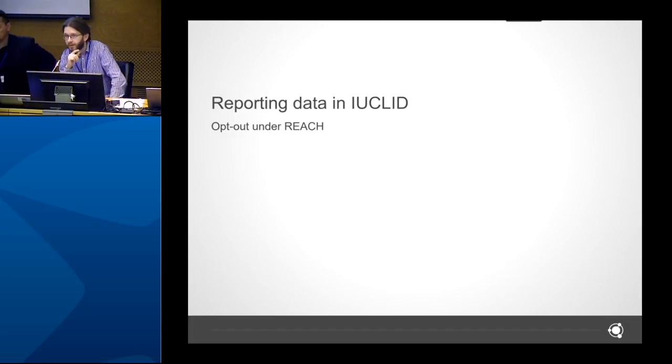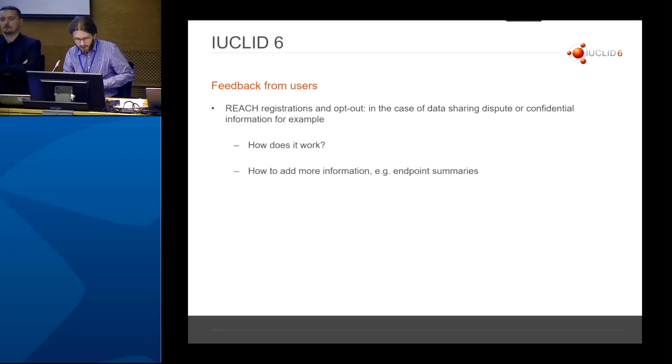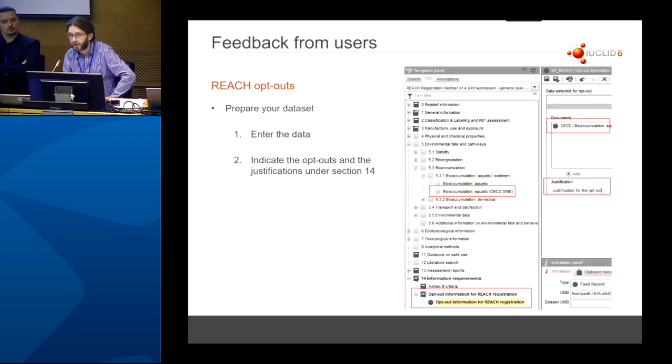So you see in this presentation there are many slides. I will not go through all the slides, but what we will do is that we will place this presentation online on the training page on the Euclid website so that you can have a look afterwards if you are interested in looking into more details into this. So the opt-out, how does it look, how does it work? You saw how it was working in the Euclid Cloud, and this is how it is working in Euclid 6, the desktop version.